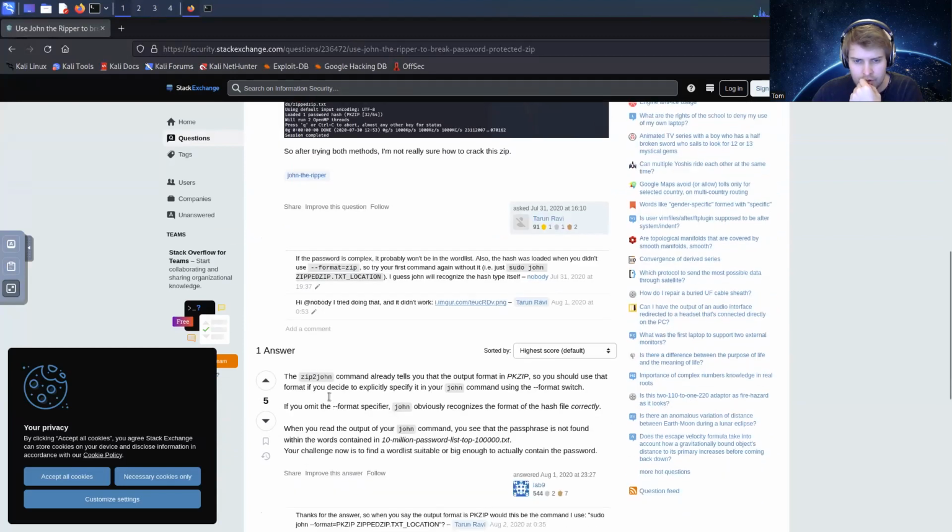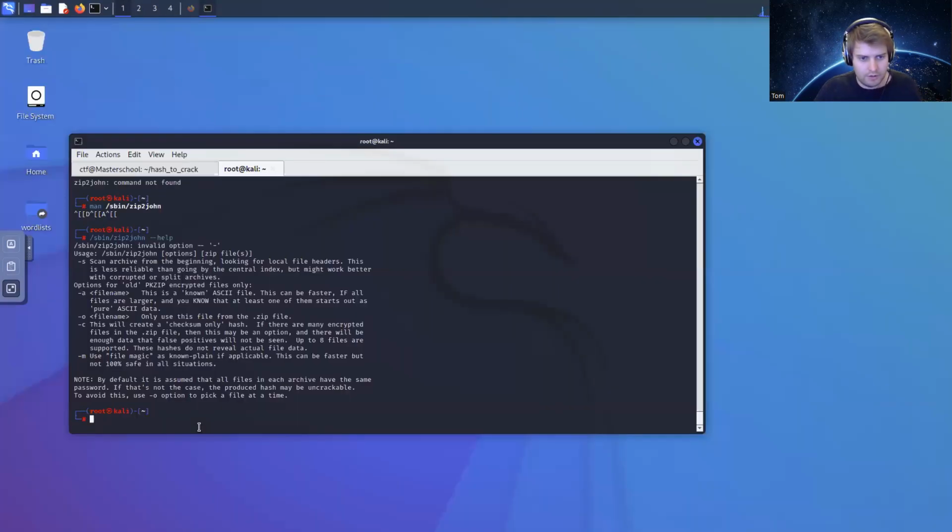And based on this, I shouldn't need to use a format specifier because John should recognize the format of the hash. So I should be able to write zip2john on secret.zip, sending it to, call it hashedzip.txt.